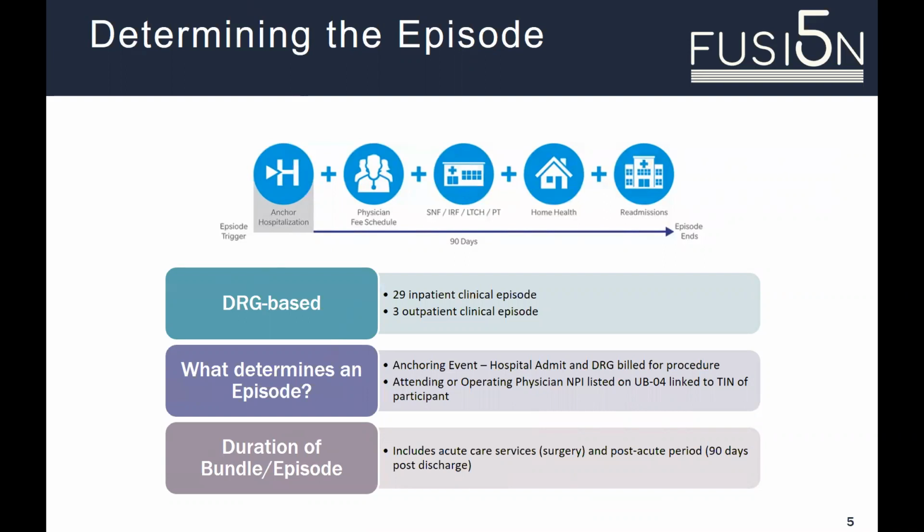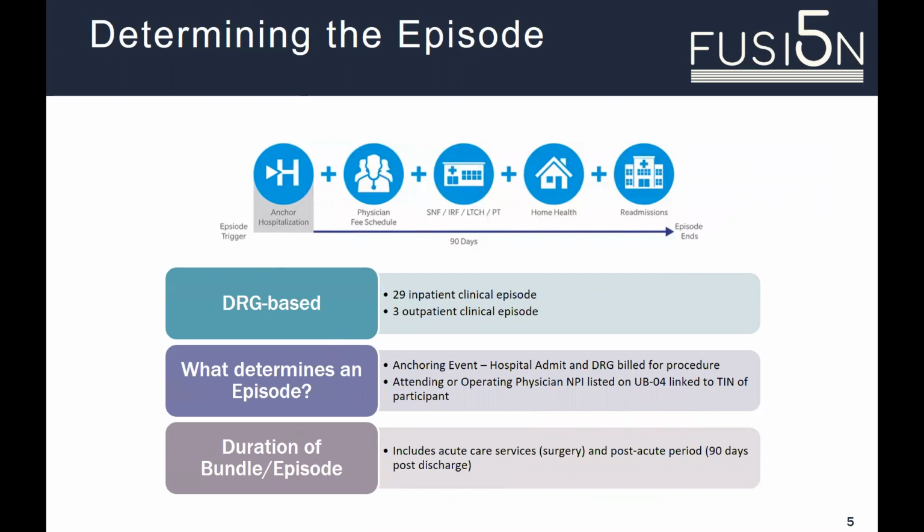So what determines an episode? As you see above, you have an anchor hospitalization. That's the hospital admit and the surgery that happens. Once you have that inpatient stay, the patient moves into the post-acute stay. Any of those things that happen during the 90 days once the patient has been discharged from the acute setting will go into this episode.